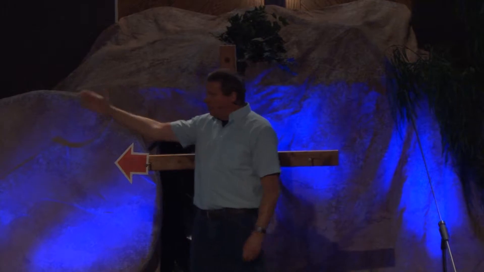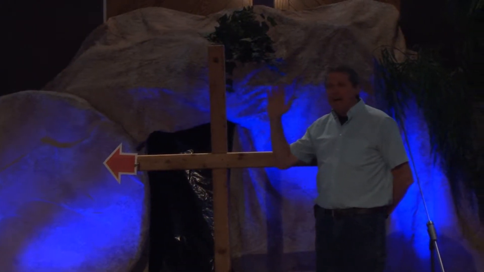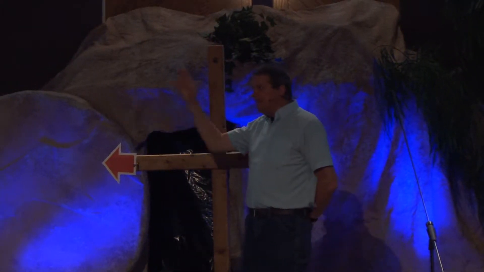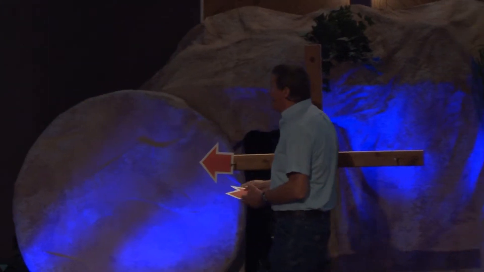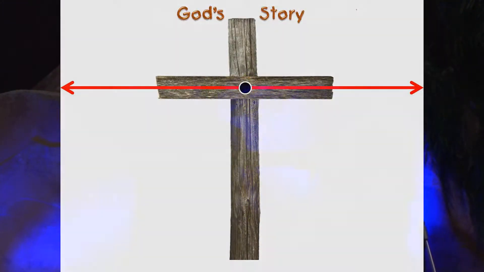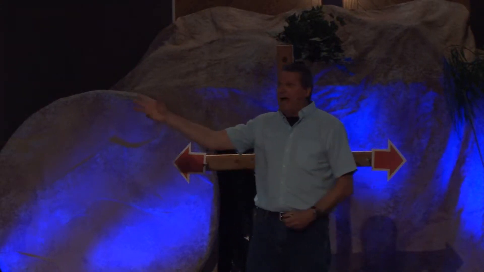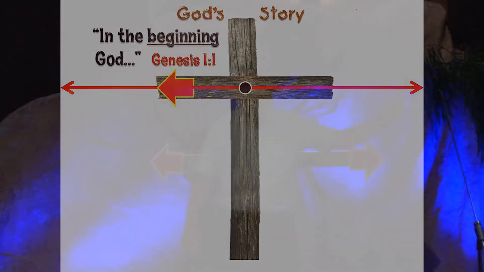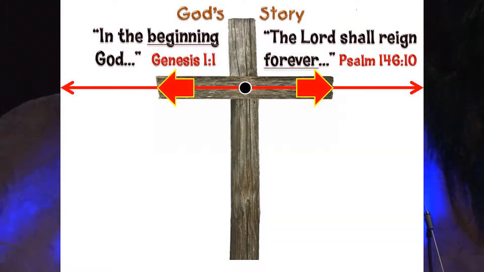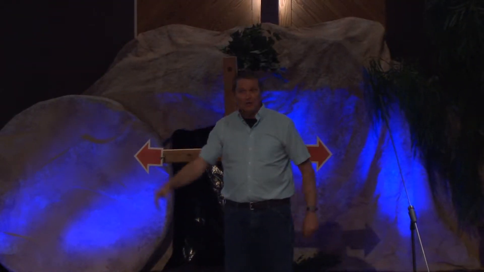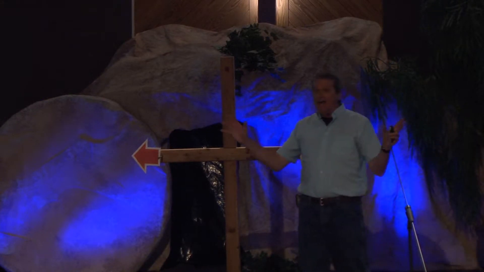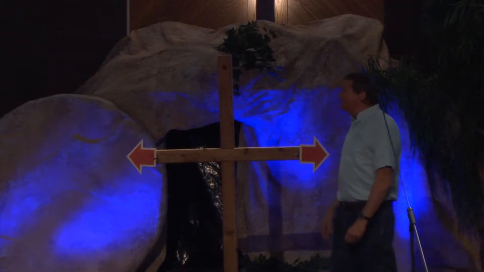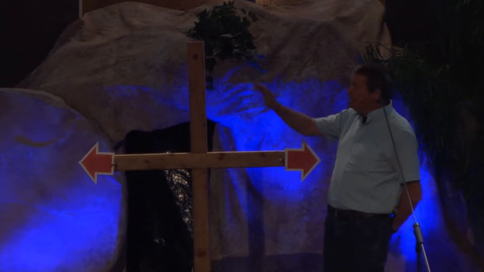If you draw a line on your paper all the way to the edge, I want to remind you that God has always been here from the very beginning. God's existence has always been here, and if we take that line straight across, God will always be here as well. The Bible says it many ways: he is the first and the last, the beginning and the end, the Alpha and the Omega, from everlasting to everlasting. Unlike us who have a beginning, God has always been here. The message of Easter begins by understanding that God is eternal. In the fullness of time, God chose to step down from his eternal glory.